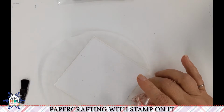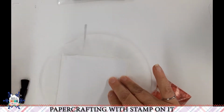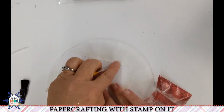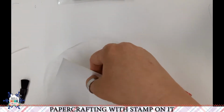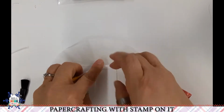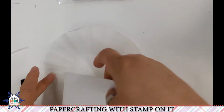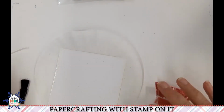So what you're going to do is take your pokey tool and remove, you see how this one is under? If you just give a little tug that way, you will be able to take it out from underneath. This one's over all of them. So this piece is under, so I just pulled a little. And it's under this one also. Just pull slightly. And we're taking the last one off.